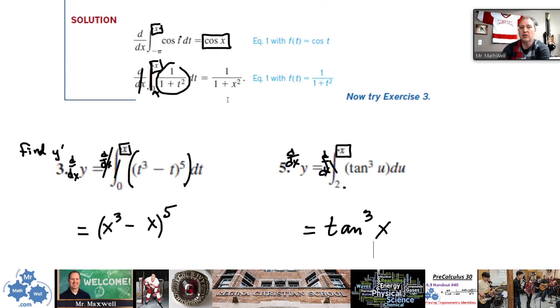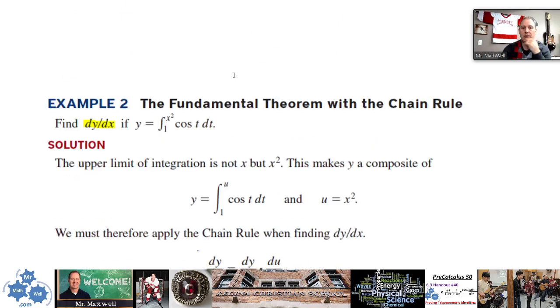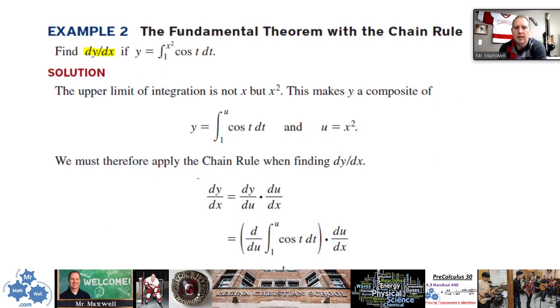All right, so that's just the first level of exploration of the fundamental theorem of calculus part 1. Now, what we're going to do now is find out what happens if we don't have just an x here. What happens if we have like an x squared or a 2x or a 3x cubed or something like that? So this is the type of question we're going to look at now. And you know what? It's not that difficult at all. As a matter of fact, what we have to think about is this: chain rule. That's all we have to do. We have to think about chain rule.